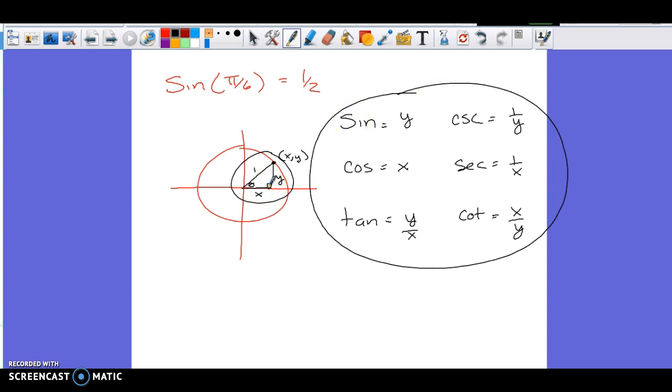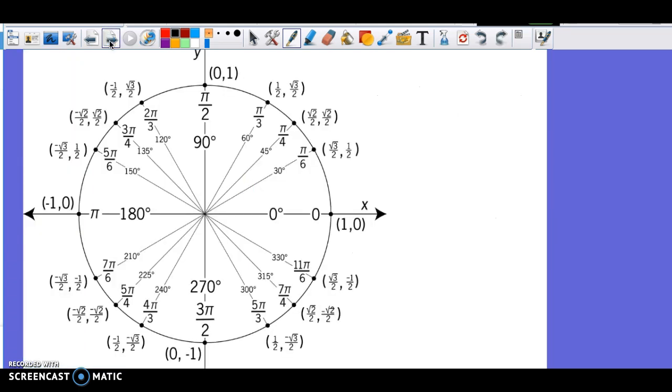So, looking at the unit circle, it's made up of terminal points that have x and y. What we need to know is that cosine is x and sine is y. That's what we just figured out. So let me start with some really easy evaluation problems, and then we'll work our way up, and I'll show you it gets a little bit more complicated. But if you know the unit circle, you can do these problems. They're not that bad.